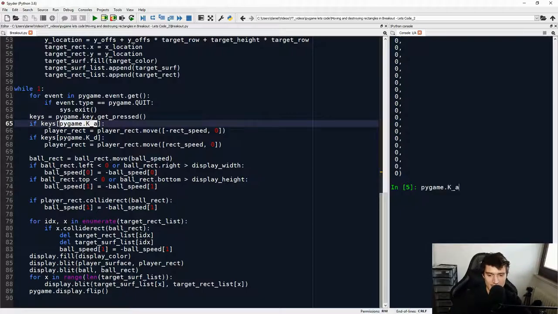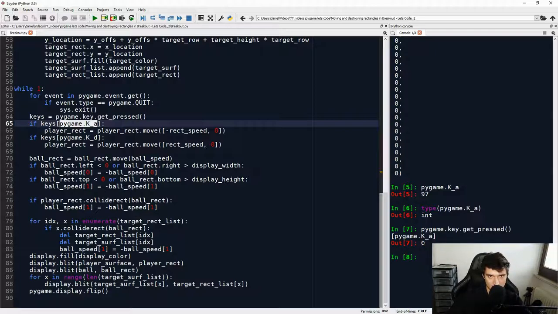pygame.K stands for key, I assume, and A is the key A. And that's the number 97. And this seems random. There's nothing magical about 97. It's just an integer. Nothing else comes with it. We can look at the type. I checked this out before. This is not some complex object. That's simply an integer. And 97 is just the index in this list that maps to the key A.